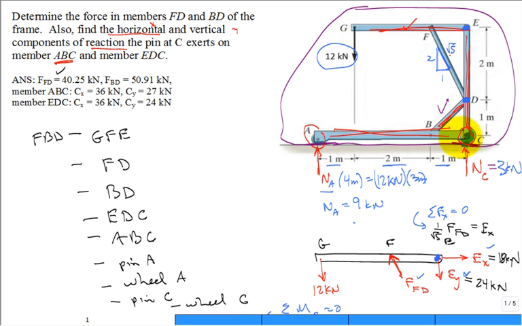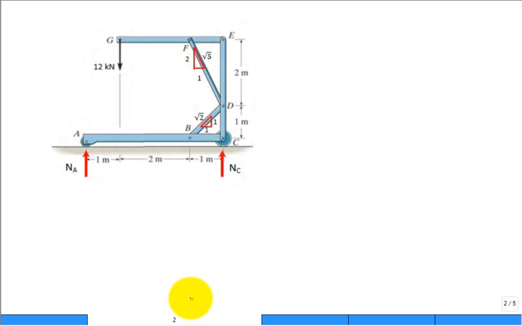All right. So let me see if I have this. If I focus on the wheel, if I just have the wheel at A, it's hollow in the middle because the pin could be included as part of the wheel or it could be excluded as part of the wheel. I'm going to leave the pin out. The pin at A is not part of the wheel. It's something that slides in the middle of the wheel at A. And so there's my pin at A. This is my wheel at A. This is my pin at A.